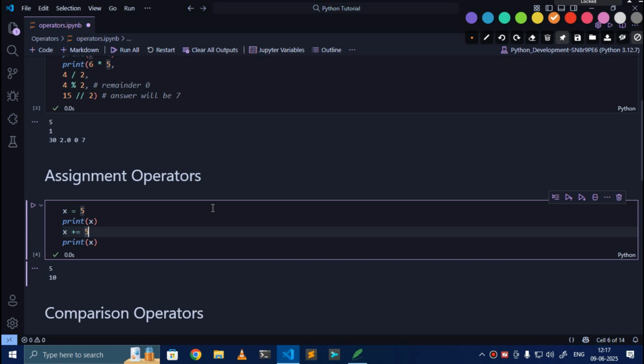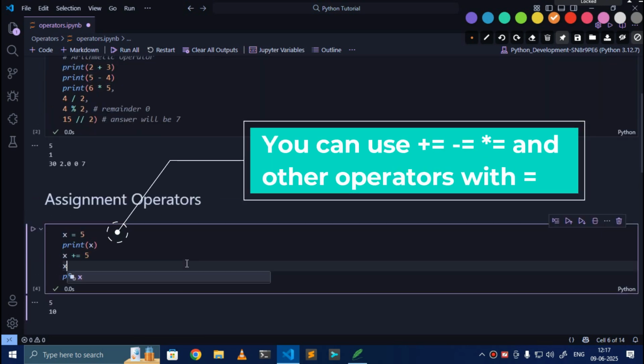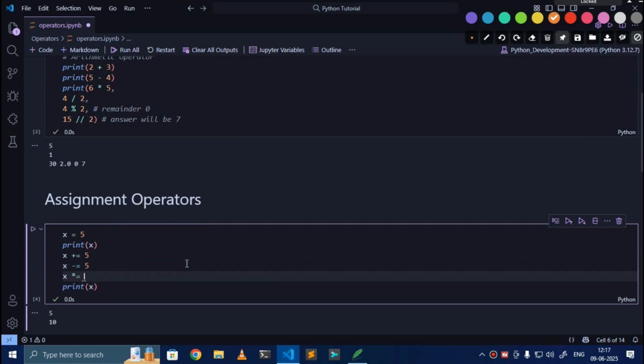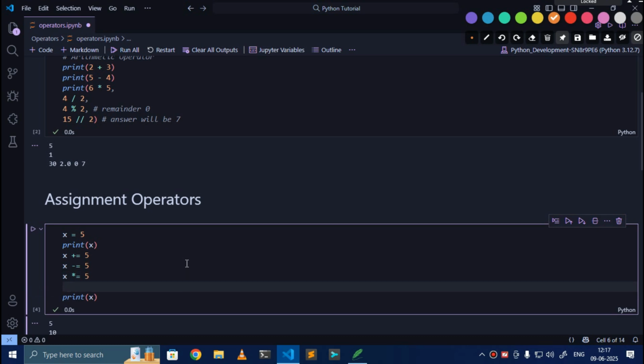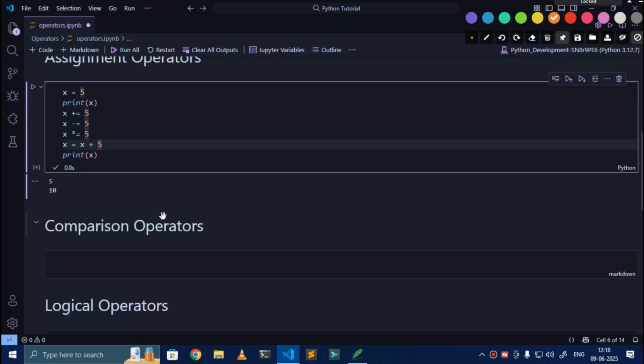It doesn't have any specific name, but you can do it with the other operators as well. Suppose you want x minus equals 5, you can then multiply the same and assign, let's say, with 5. If you want to understand the depth of it, what actually happens is x equals x plus 5. This is the expanded form of this one. So this is what actually happens.